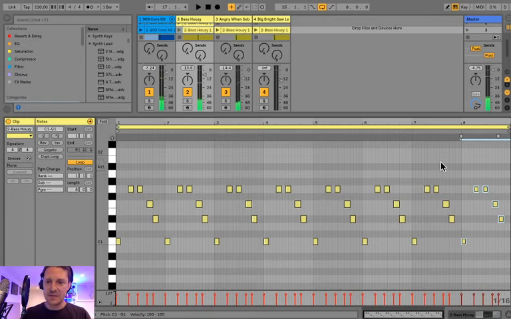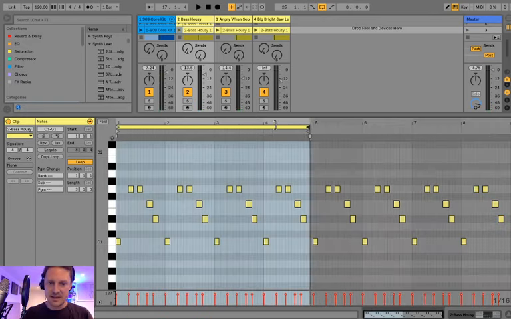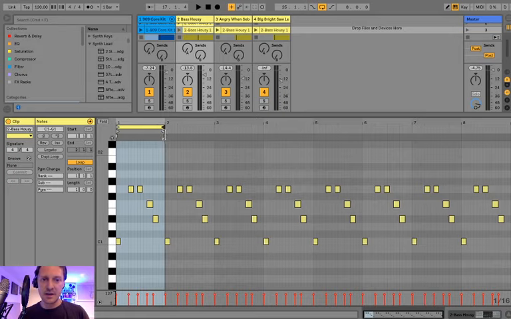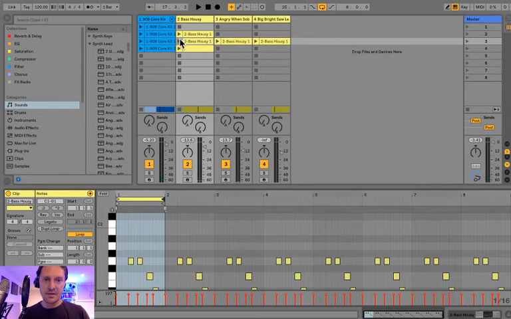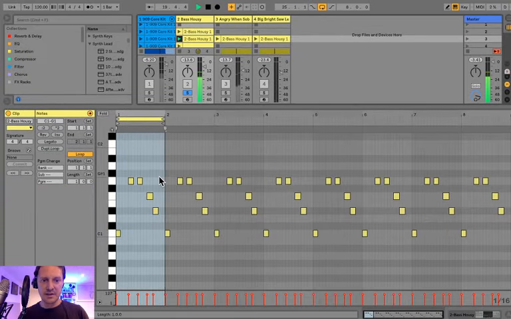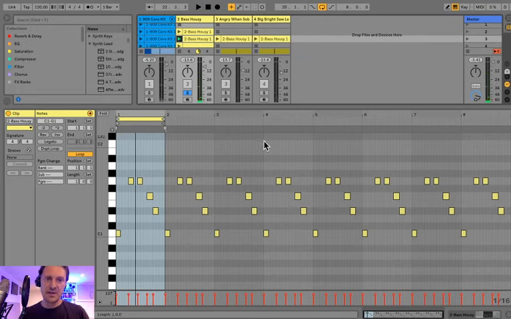Alternatively, it doesn't have to be eight bars. You can say, so it's just 1. So now the loop here is just a 1 bar loop. 1, 2, 3, 4, and that repeats. You can have it 2, 4. Try and do it in multiples of 2s and 4s, I would say. That's the best way to do that.